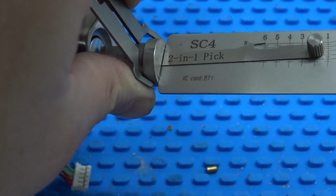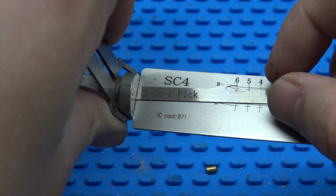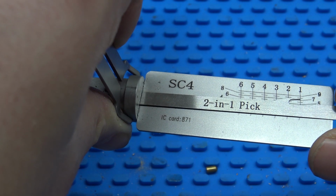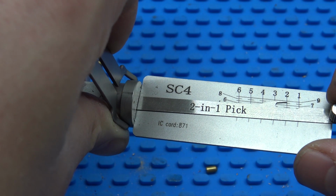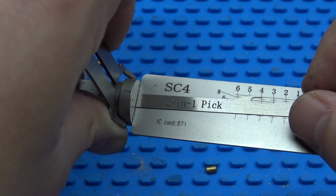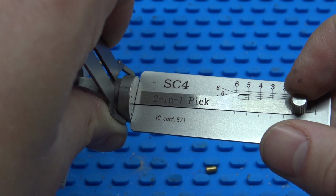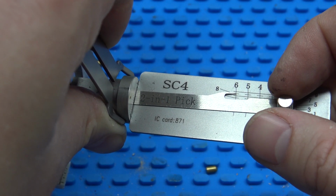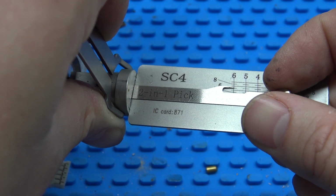These IDN ones here, I need to actually pick going counterclockwise, which is kind of unusual, but that's the way this one's going to work. So, applying tension, look for binders. And you got 1 binding, it's a nice little click. Okay, 2 is binding. We'll click on 2. Okay, 3 is springy, 4 is springy. Okay, 5 is actually binding. Click on 5. Okay, 6 is binding. So there is a pin 6 anyway.